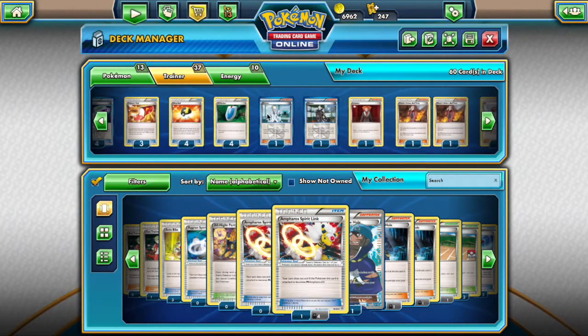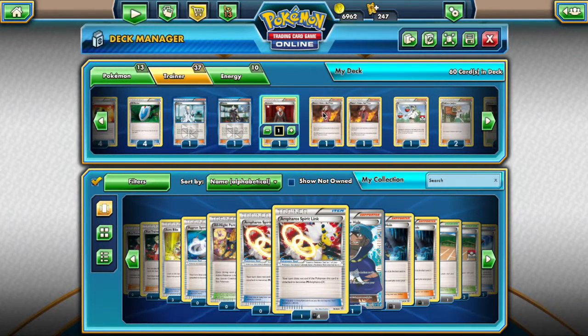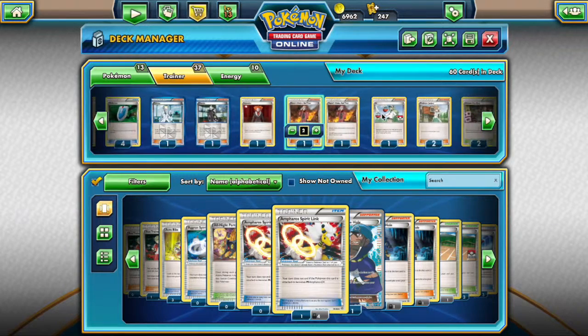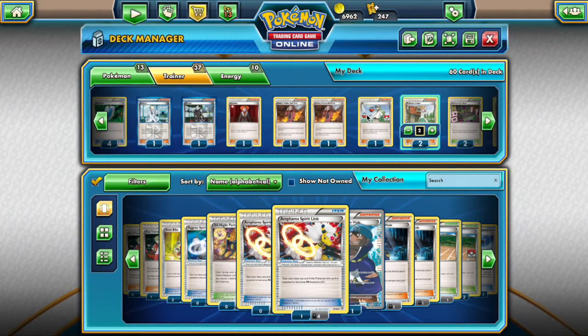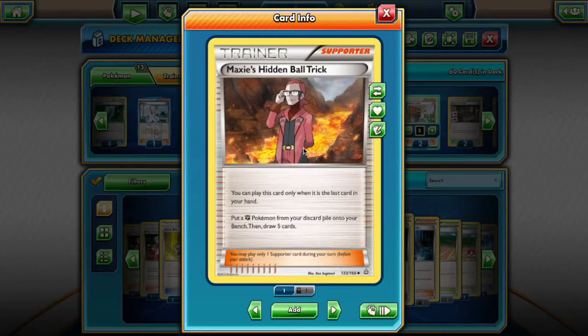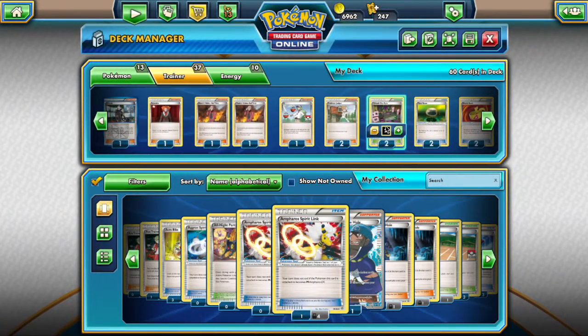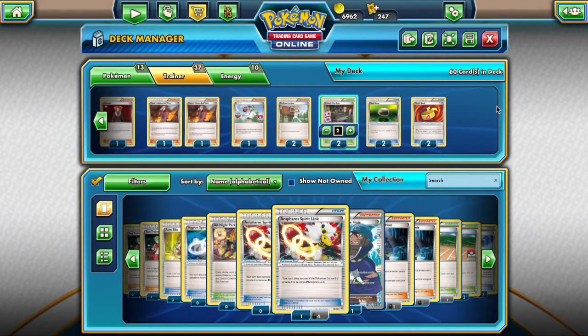And our supporter line is 1 Colress, 1 Getsis, 1 Lysandre, 2 Maxis, 1 N, and 2 Juniper. So we're pretty light on the supporters because you don't want to draw into a supporter because that can really just stop you from using Maxis. You run 2 Verbank. You could run 3, but this is a pretty tight deck.